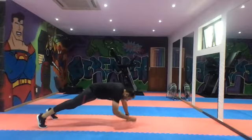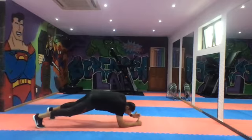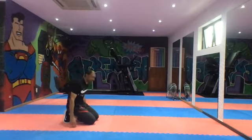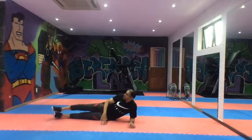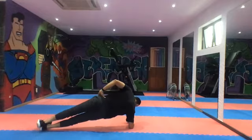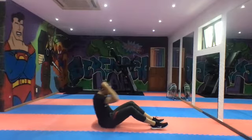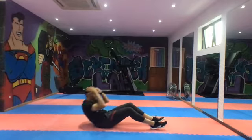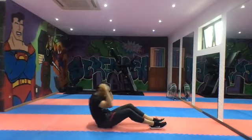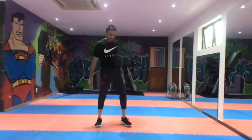3, 2, 1. Go. So we're going 5. 1. So we go first exercise, okay. Side plank hip dip. There, let's go. 1, 2, 3, roll over. 1, 2, 3, done. Into the sit up position, up with a twist. Boom, boom. 1, 2, 3, 4, 5. 6, and then squat, knee drive, there we go.